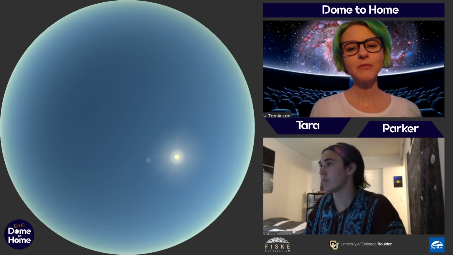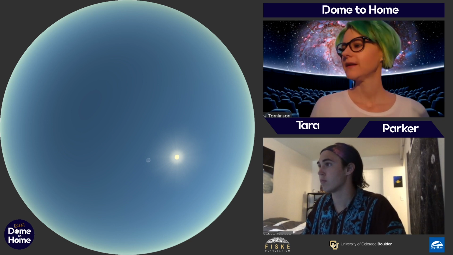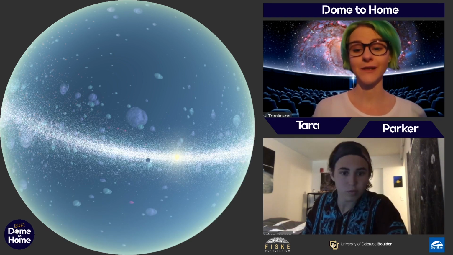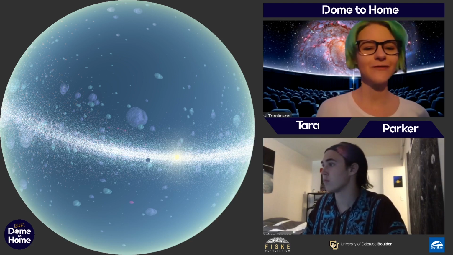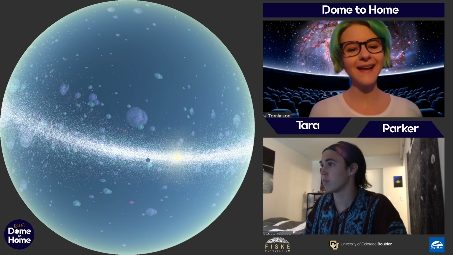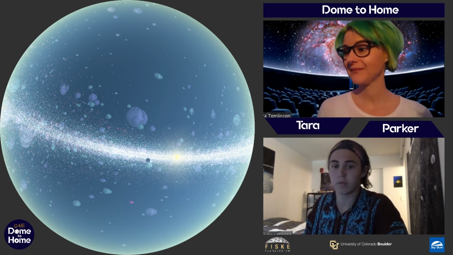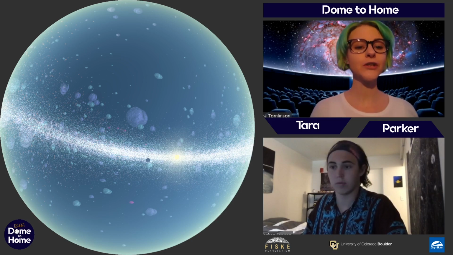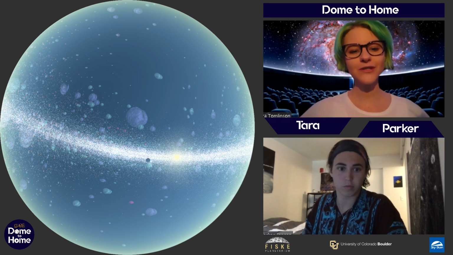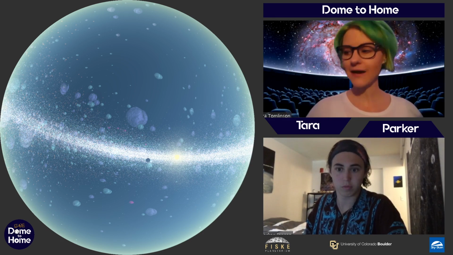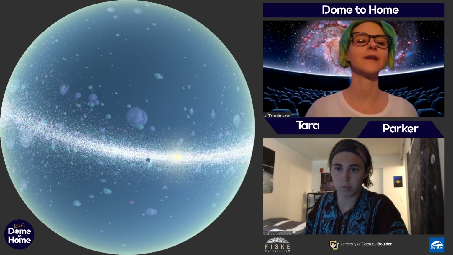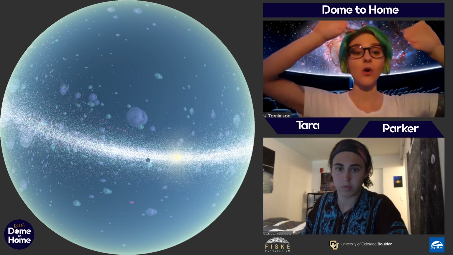The asteroid belt is out between Earth and Mars, kind of right in the middle. So asteroids usually aren't very big. It's very difficult for us to see them unless they end up really close to the Earth. But there's kind of an idea of what it would look like in our sky if you could see it. There's about 2 million asteroids in the asteroid belt. And even beyond that, there's 2 other huge reservoirs of small asteroid and comet-sized bodies. Out at the very edge of the solar system, we have the Kuiper belt, right along outside the edges of Pluto. And then if you go even farther out, there's something called the Oort cloud, which is like a big sphere that encompasses our whole solar system.